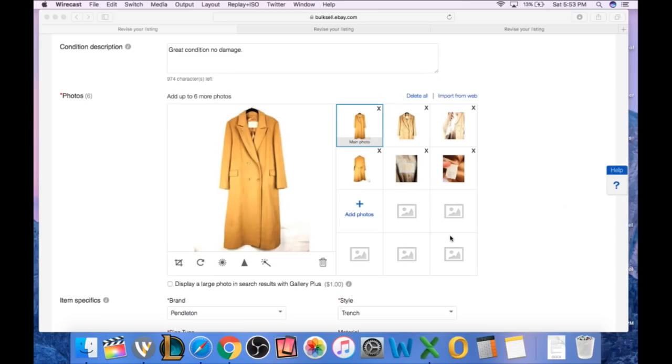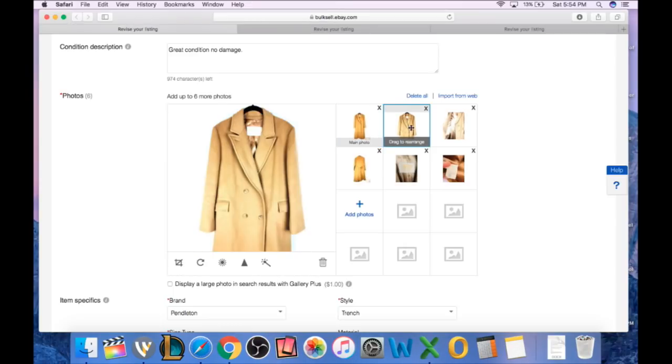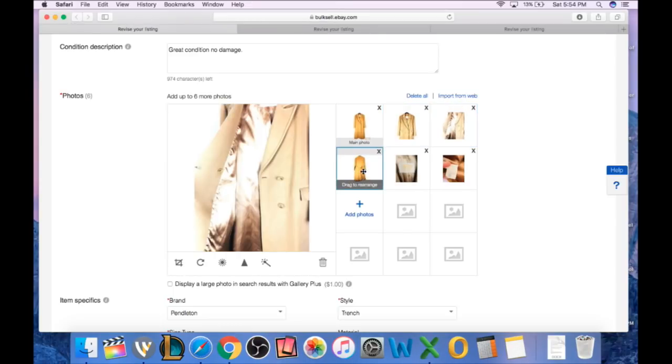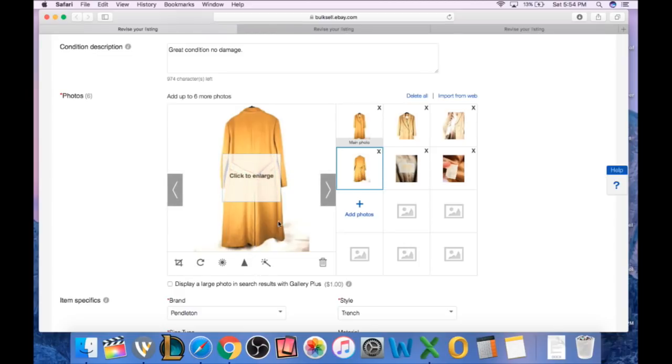Okay, so here's the final step. I've gone ahead and opened up a couple of my items. This is something I have active. This is a Pendleton coat. You guys see how this coat is kind of floating there? You can see what it's sitting on, but you see how it's really almost floating into the picture. It looks really good. This one's harder because it's full size.